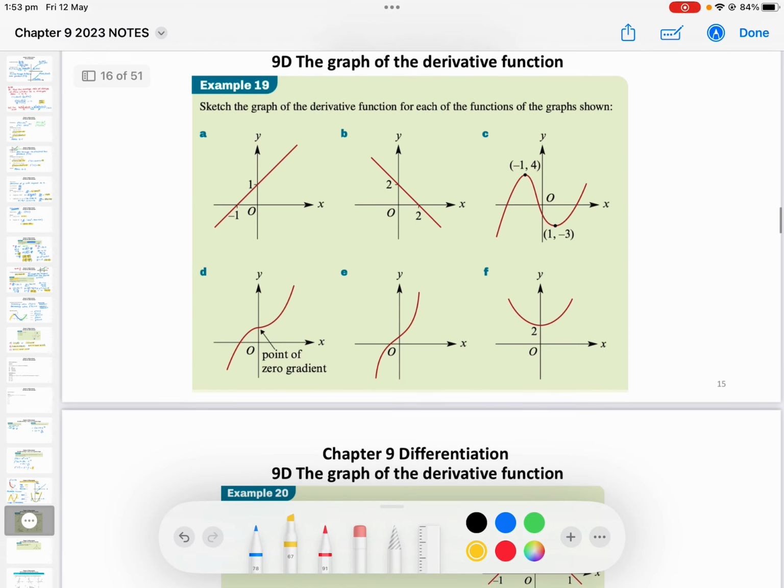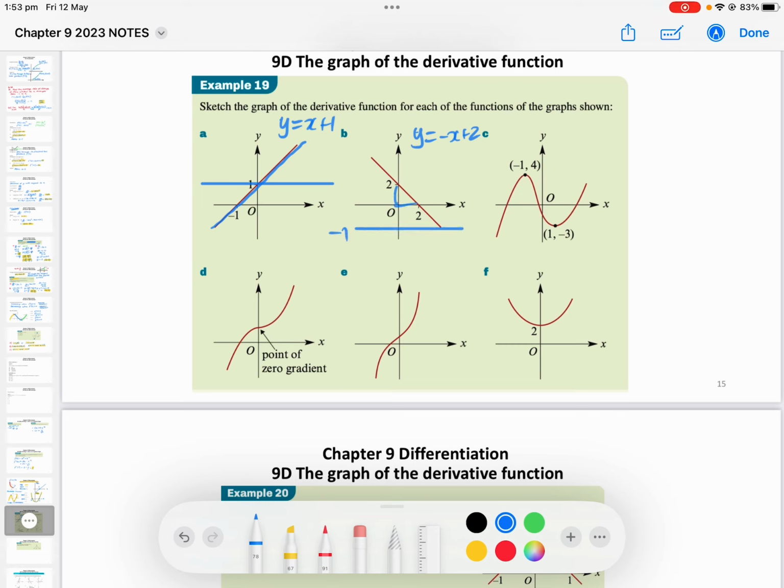So let's have a look at some of them. It helps if you've actually got the graphs printed out, and I think I've put them in your booklet for you. So you see this one here, it looks to me like it's going to be y equals x plus 1. If I found a derivative of that, it would just be y equals 1. So the derivative looks like this. This would be a graph of y equals minus x plus 2, but it doesn't matter if you know that. You just know that it was a negative gradient at negative 1.